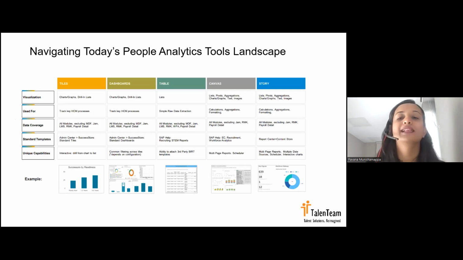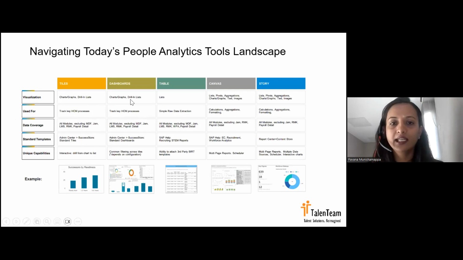Well, this is the landscape of the people analytics solution within SuccessFactors, which gives a clear distinction between what each of these tools is about, where you have your tile, dashboard and list comparison. You could see here story has a list. You can have list reports built, pivot tables built, charts, aggregations, calculations, and a lot more formatting.